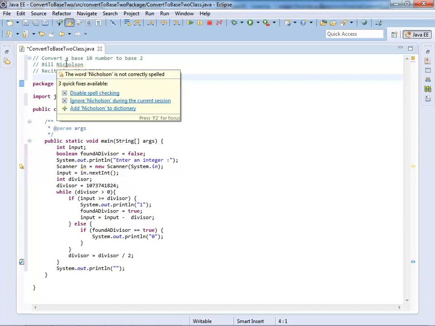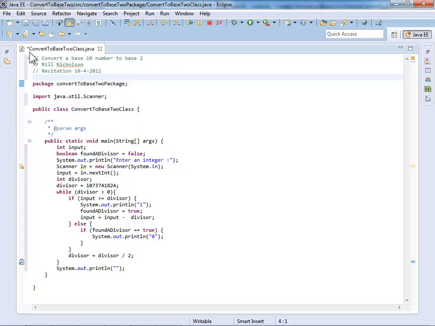It also has not been saved yet. You'll notice the little star next to the C in the tab title. That little star there means it has not been saved since the last time you made a change. I actually haven't made any saves at all. The whole thing is still stored in memory. I'm going to click on the save button, and now my work is saved to the hard drive.